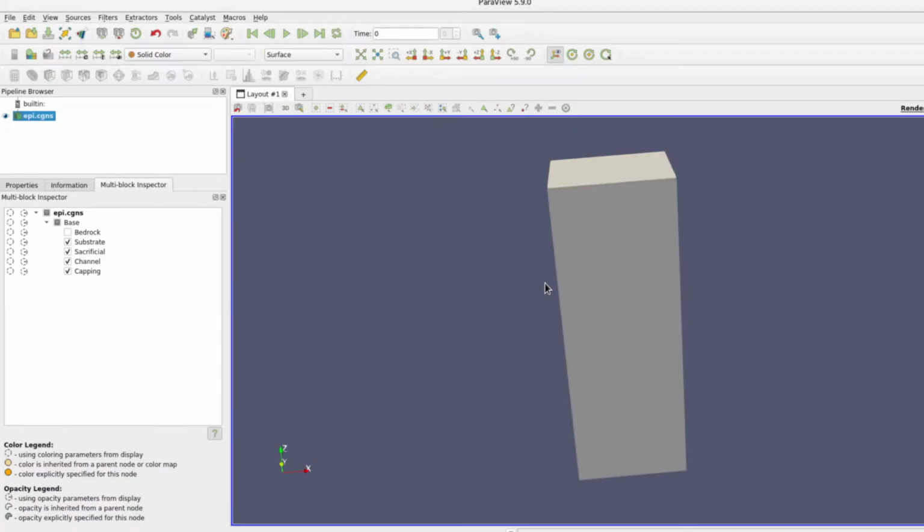So this is the real structure we will consider in our process emulation. So now you can understand there is a substrate as expected, and other ones like sacrificial, channel, capping.